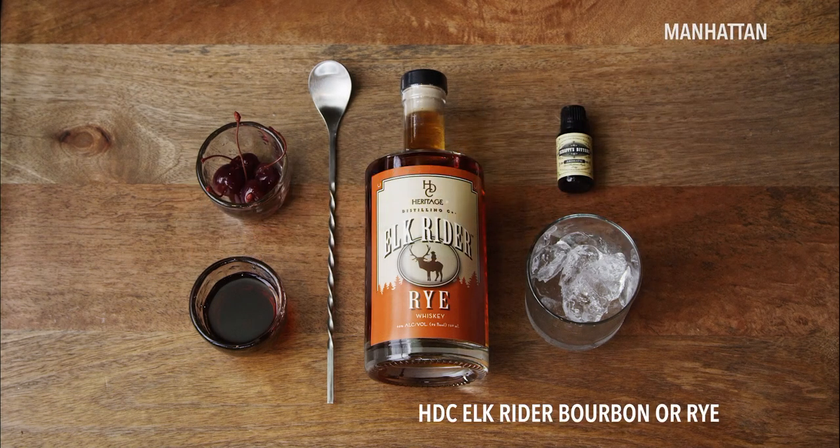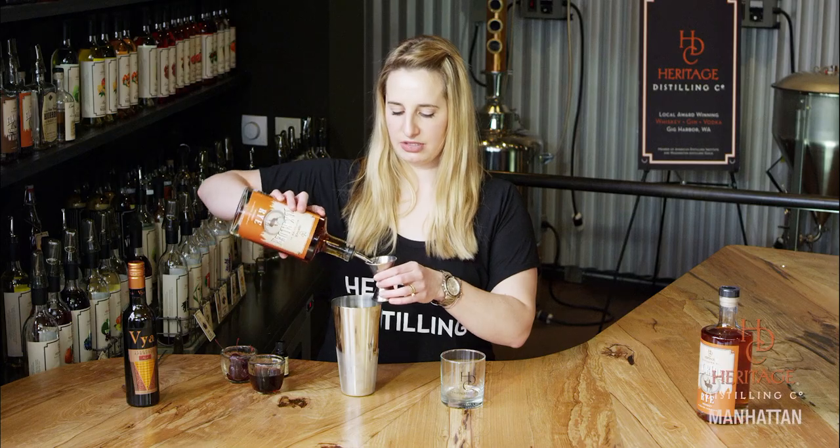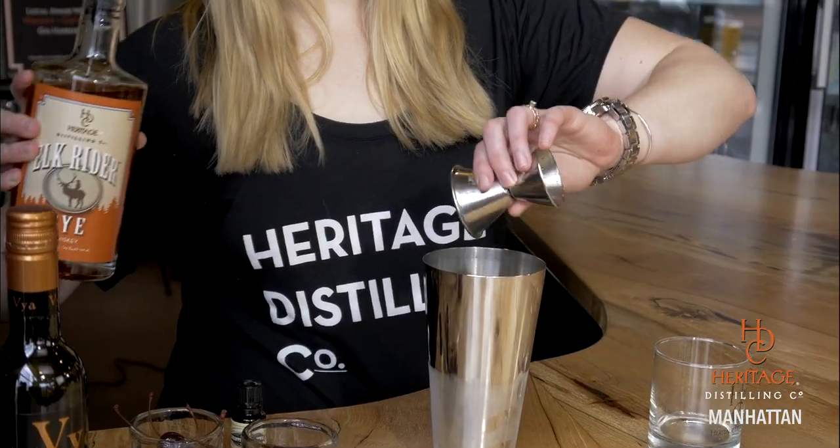For Manhattan, this is a really classic cocktail. We have a shaker that's full of ice here. We're not going to actually shake this drink, we're just going to stir it. We're going to start with an ounce and a half of our Elk Rider rye. Our Elk Rider series is one of our most traditional series of products, based on our owner's family story about her ancestors settling in the Quinault area of Washington and actually domesticating the elk and riding them. That's where our Elk Rider series comes from. So we started with an ounce and a half of our Elk Rider rye.